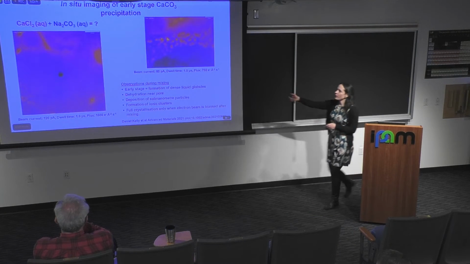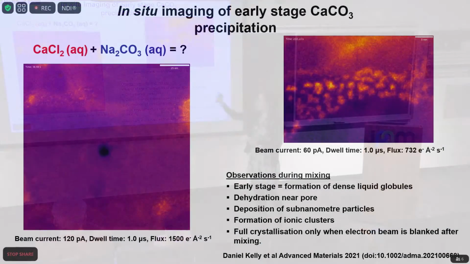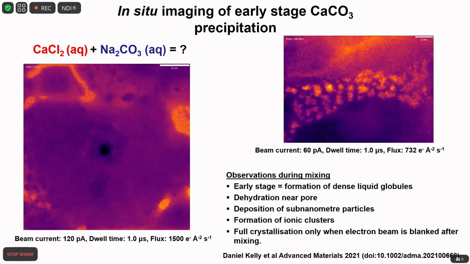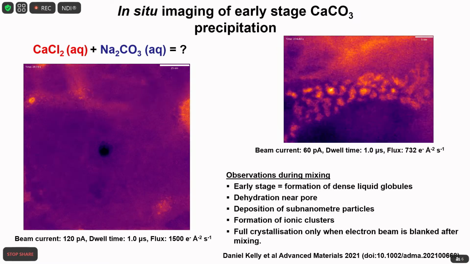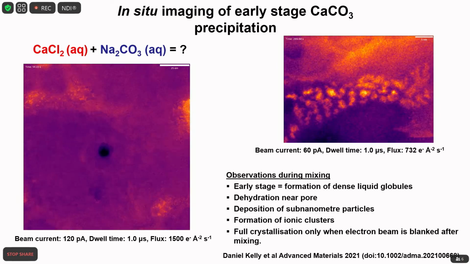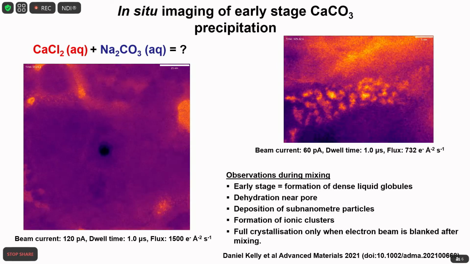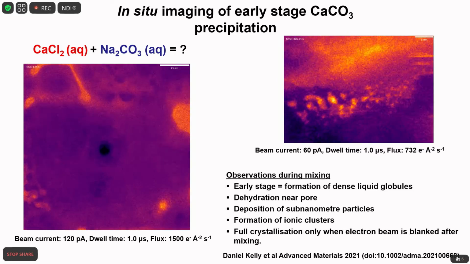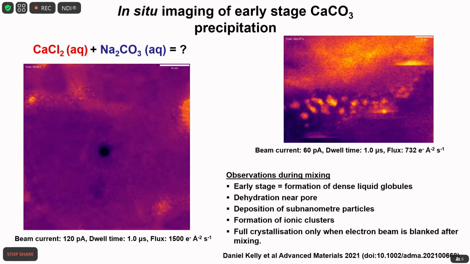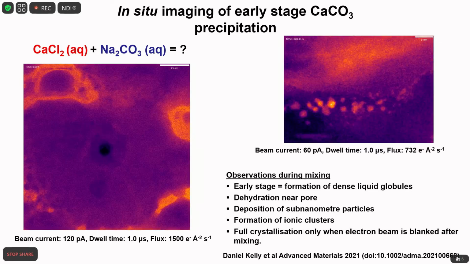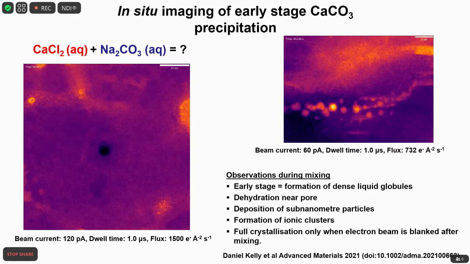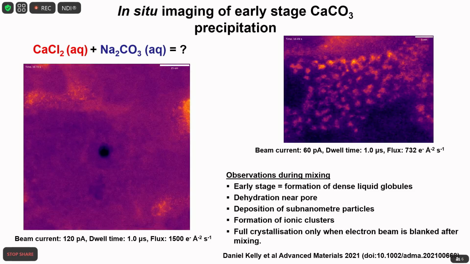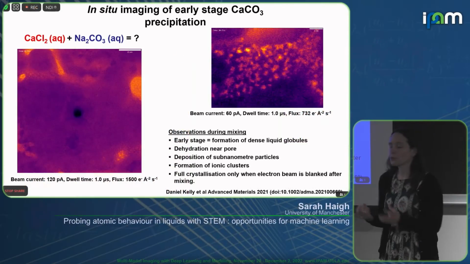Okay, so if you keep your eye on this, you'll see it's looping. But the first thing that we saw when we looked after we drilled this hole were these big bright globules. Okay, and that isn't what you'd normally expect with a precipitation reaction. In a precipitation reaction, you expect to form little clusters and for clusters to grow. And that is the conventional precipitation route. But what we saw were these dense liquid globules, and we didn't understand at all what was going on.